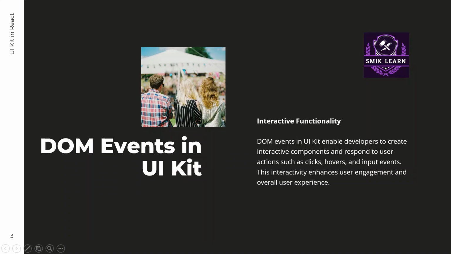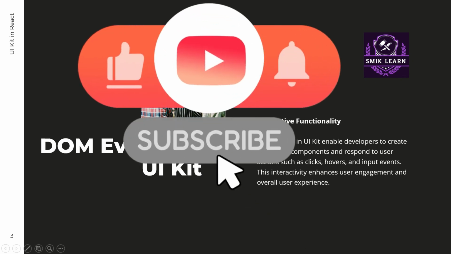The next topic we are going to see is DOM events in UI kits. Normally we have been using events like the click event, on hover event, and input events. These are the normal events available in UI kits like Material UI, Ant Design, and Bootstrap. We can use the normal DOM events, and all the events will get fired. There is no separate event for the UI kits. It's the normal DOM events we will be using in the UI kits. So React supports normal DOM events.